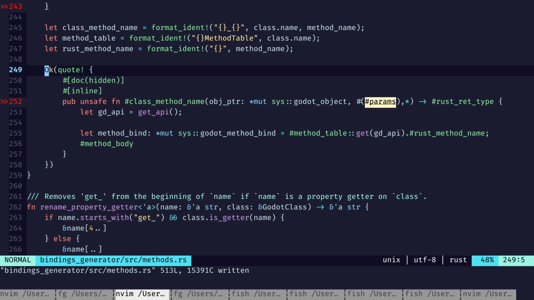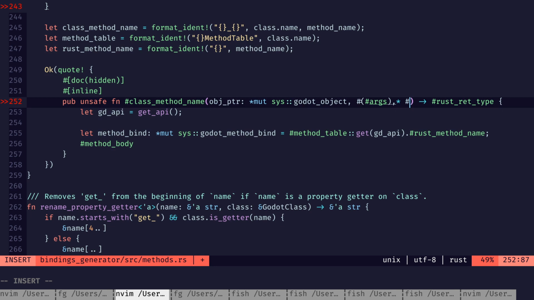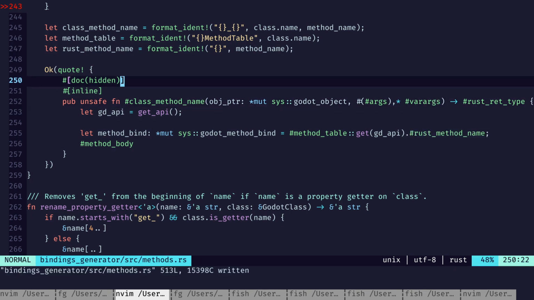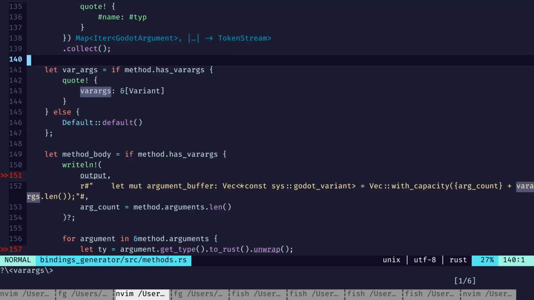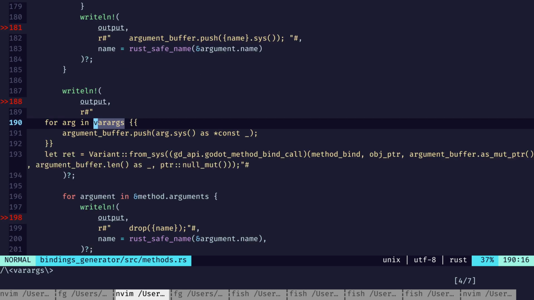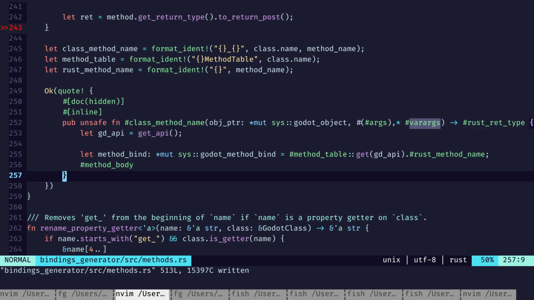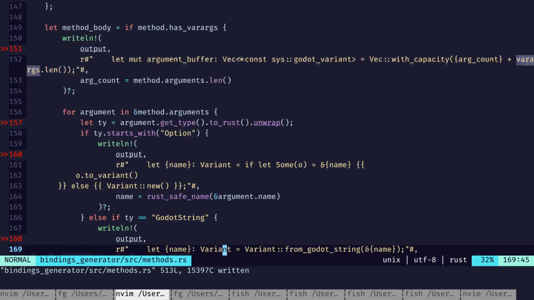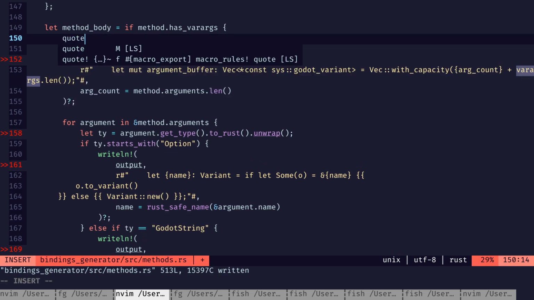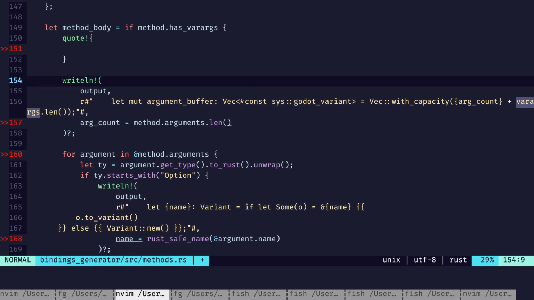So here we have our params, which we just renamed to args. That is much nicer. Okay, that's going to be our return value. Start moving stuff inside of it.